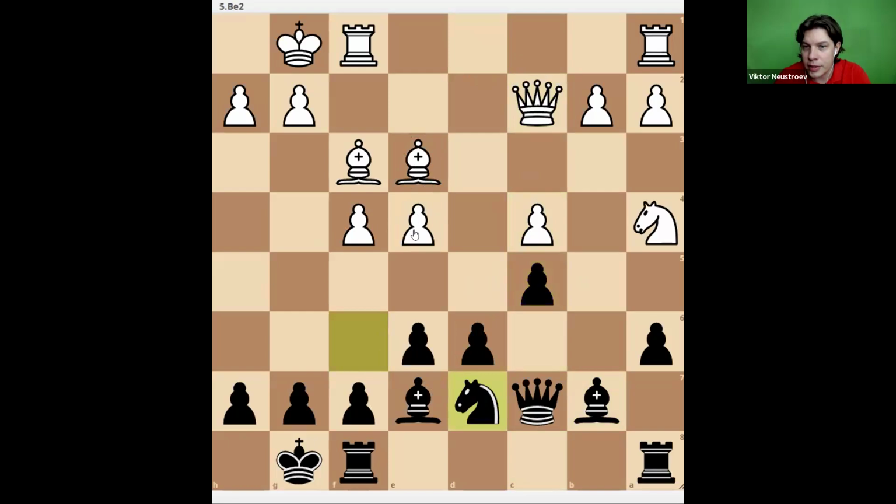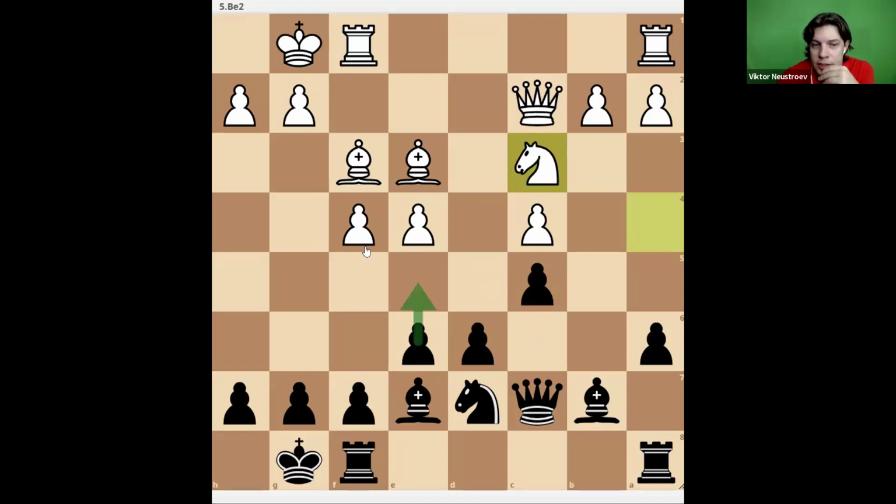Then we bring the knight there. They bring the knight. And who can guess how to continue, how to improve our pieces, and which plan to come up with? Because right now, black's position is good. They have almost no weaknesses. Well, d6 is partially a weakness. Well, e5 weakens the d5 square a lot.